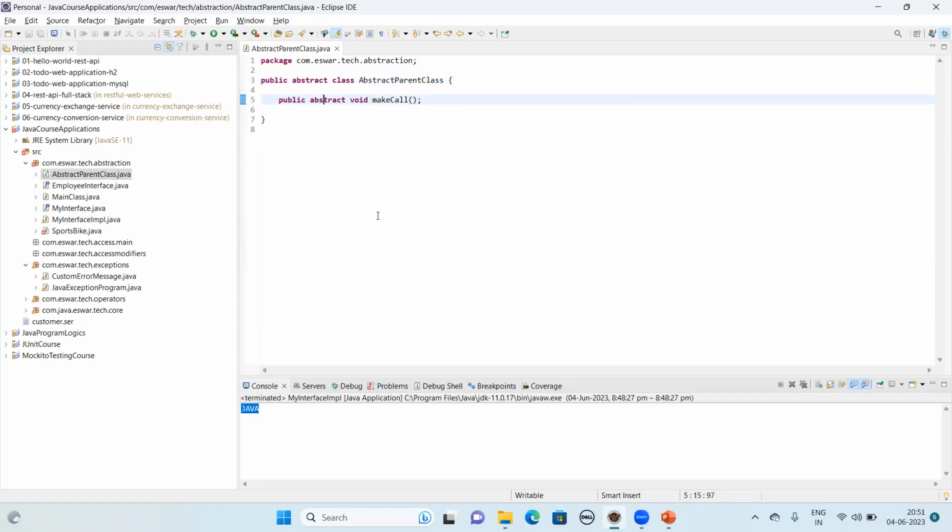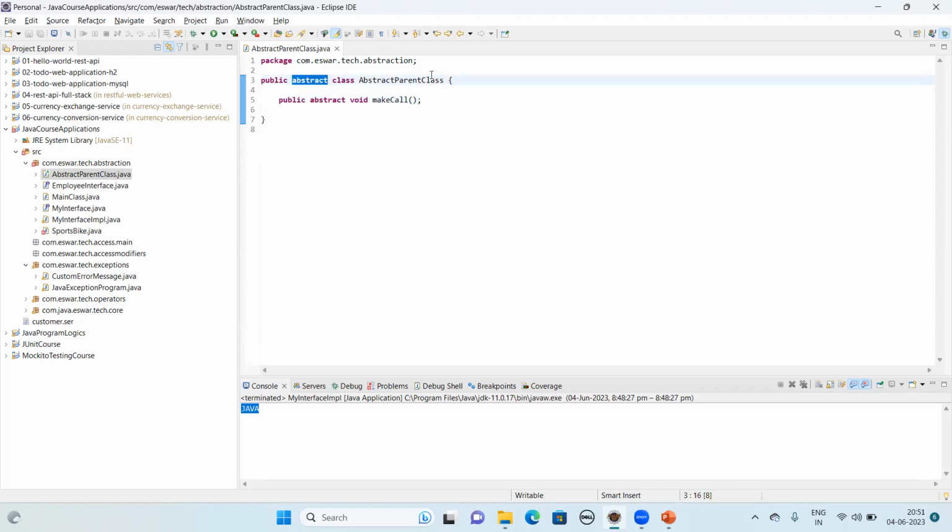You could say this: if you have at least one method as abstract, then the class has to be marked as abstract. If a class is marked as abstract, you may or may not have an abstract method. You can provide the implementation, that's all. Means you may not have that. But make sure the syntax is that, then this is expecting a body, or change it to abstract. Either you can do that or this, but you cannot leave me like this because this requires a body instead of a semicolon. Or if you are not going to provide implementation, change me to an abstract method. So this is how that abstract keyword works.